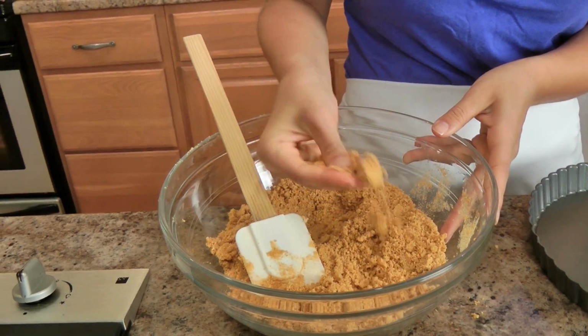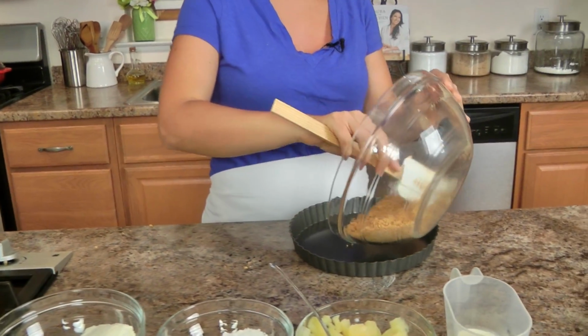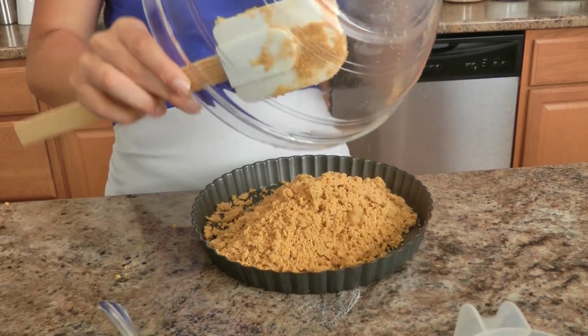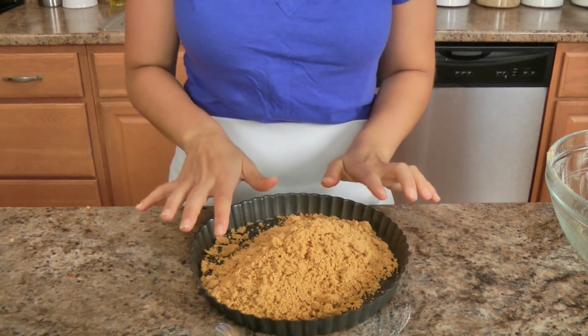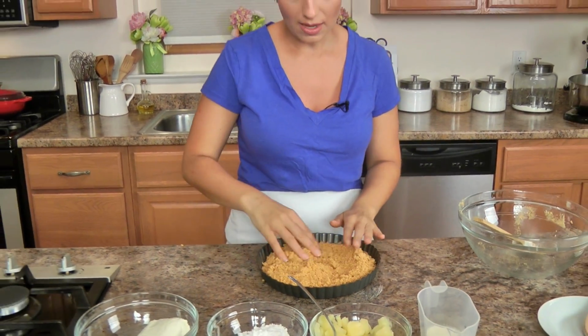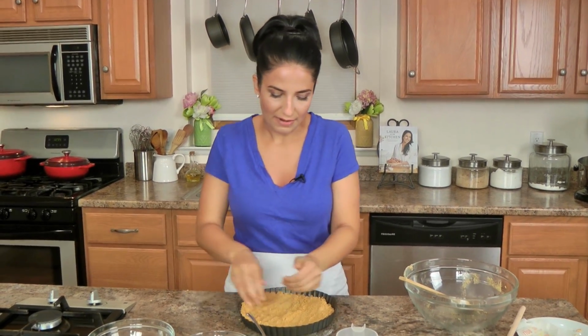That's the perfect consistency. See, when you pinch it together, it kind of holds. Kind of like when you were making sandcastles when you were a kid. That's what you're looking for. And I'm going to throw that into a 9-inch tart pan with a removable bottom. And I also do think that when you use nonstick baking dishes, everything just comes out a lot easier, but you can also just spray it with some nonstick spray. I don't always find it necessary for something like this because there's so much butter in the crust, so it comes out easily anyway because this has to set for a while.